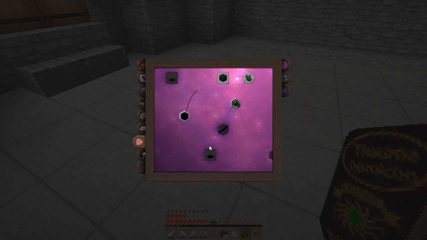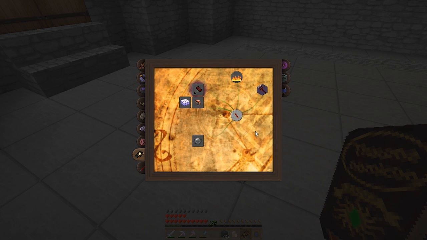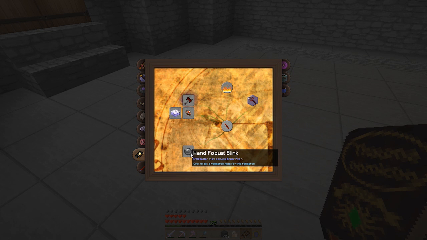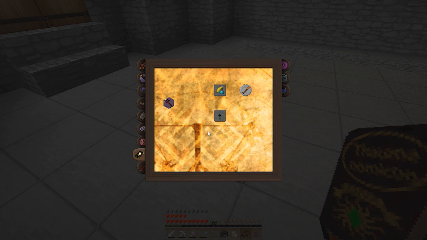But yeah, all this other stuff I haven't opened or done the research for. I just have the sheets. And then I noticed, oh my, look at this. Ooh, Ring of Nutrition, Thaumic Cake. Ooh, one focus blink. Does that mean we can teleport? Better than a stupid ender pearl. Okay. Axe of the Skull Taker. Ooh, that sounds beastie. Diabolist Fork. Diabolist? Not sure. Crystal Scribing Tools.